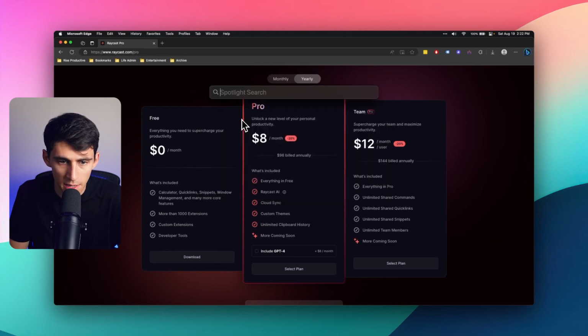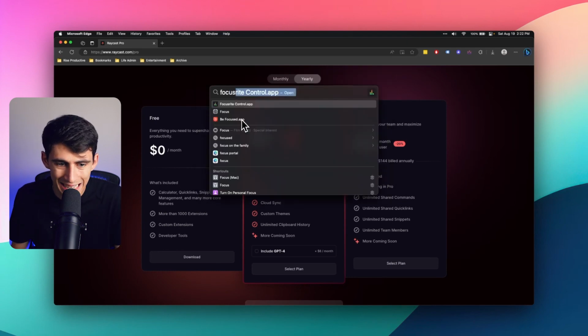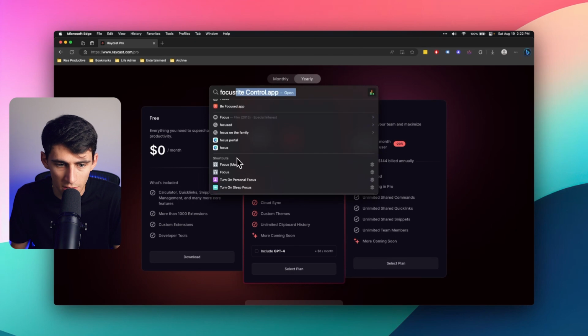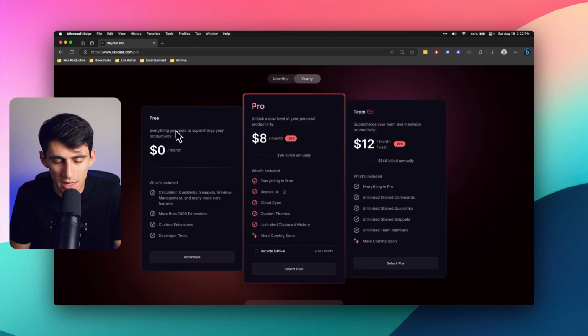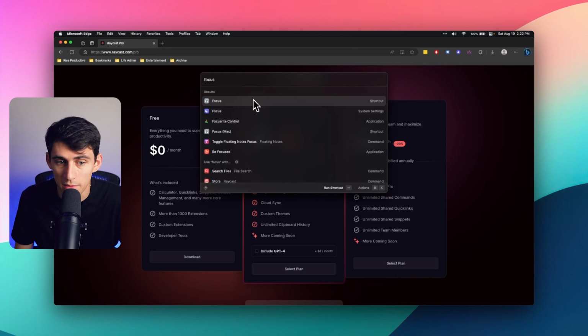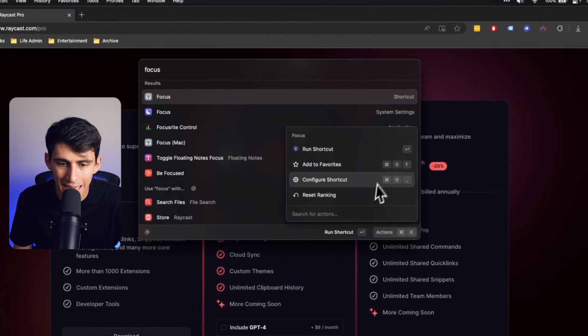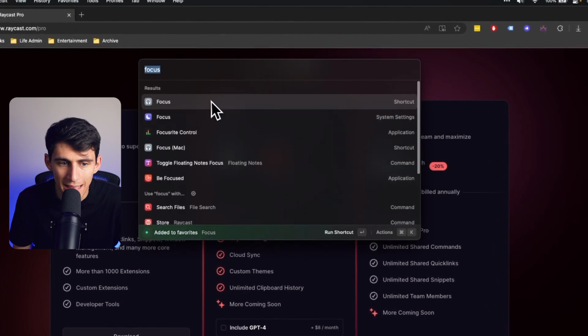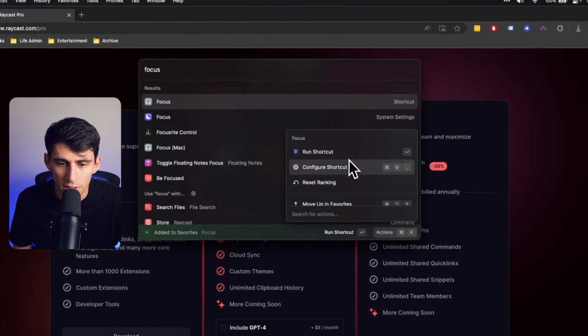So if I type focus here, it's not gonna bring up the shortcuts unless I scroll down. But here, I would just have to say that I think that this does a better job of showcasing things like your shortcuts. You can right click on it, add it to the favorites, and then that will indicate more so that it should be there.